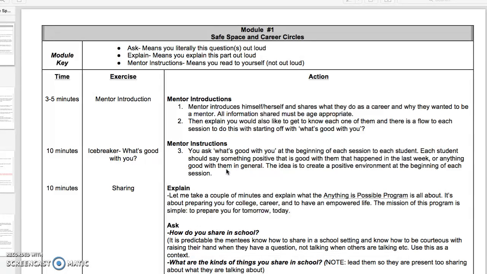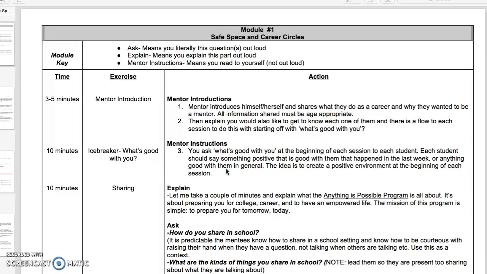The idea of what's good with you is really just for every single student to say something positive, to start the group off on a good note, to start a positive environment where they can leave whatever's going on in their life at the door, and you engage in a very different and fun and exciting way in the mentoring session. An example of that would be if you have a student that really doesn't want to share or doesn't want to open up for whatever reason, you can ask questions like, what happened, one thing positive, in the last week? What about today? What is something that you actually like in general that makes you happy?